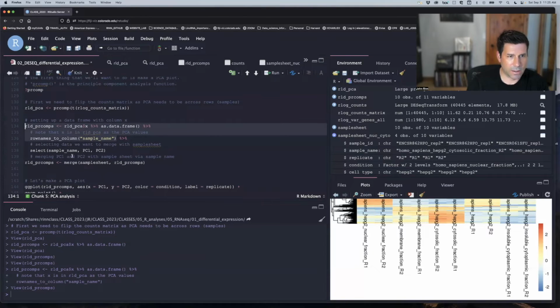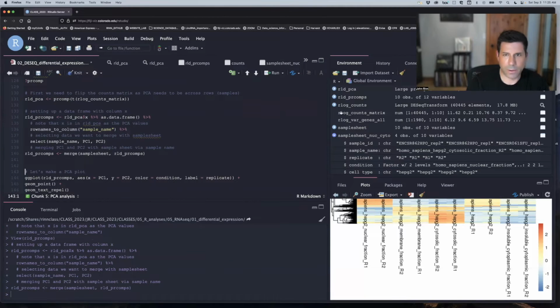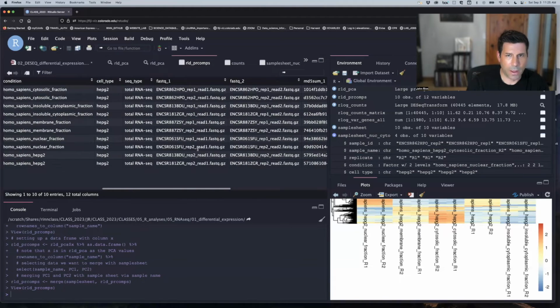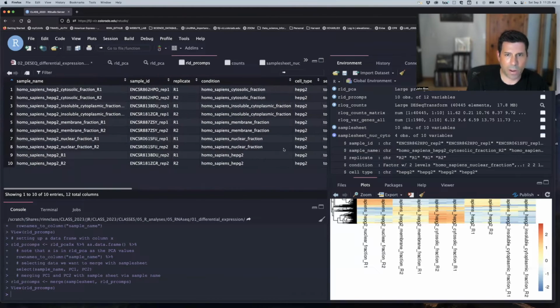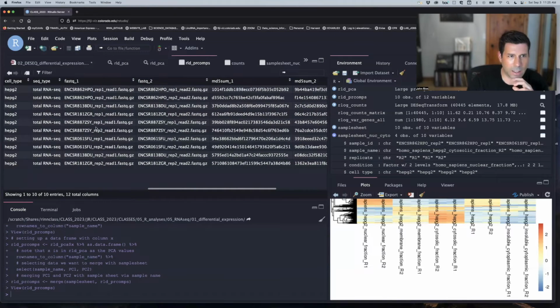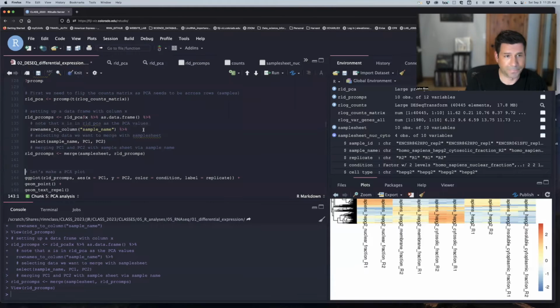So we're just going to select those columns out and merge it with our sample sheet here. And now if we look at our principal components, we can see we have merged it with our sample sheet. So now we have this condition to plot with, and we're keeping track of all of our data. Again, that's really handy to have the MD5 sum that uniquely names this, where the FASTQ file was and what the condition was, just so you can always check if something got switched along the way, which is not uncommon.